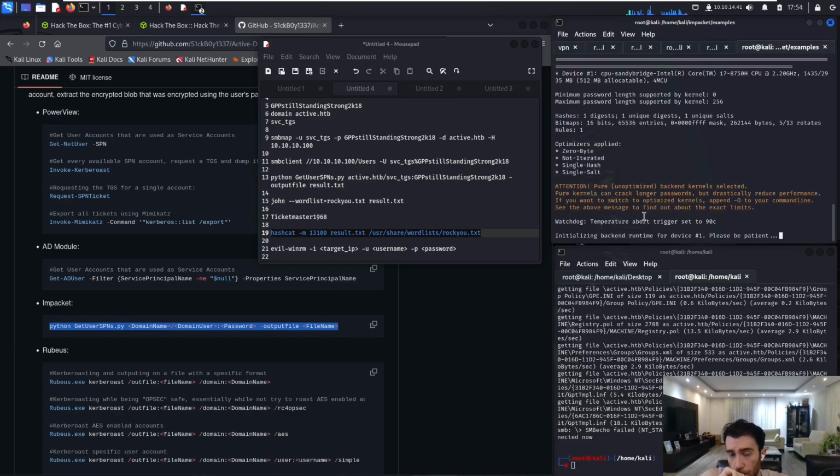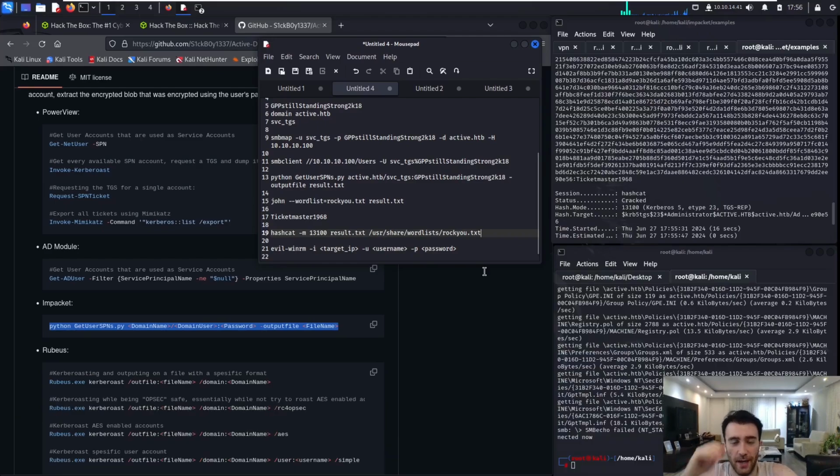After we capture the password, I'm gonna try to connect to the machine by using Evil-WinRM. Let me wait for the password that we will find.